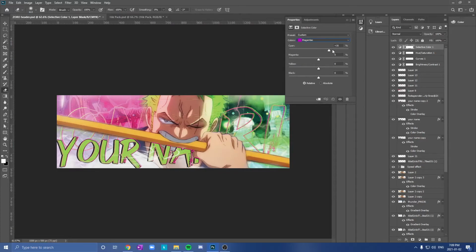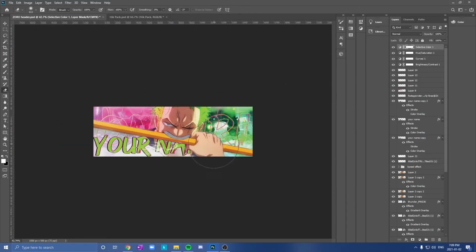Now the selective color is used so you can select a color on your art piece, your work, your banner, whatever. So say reds, and you can mix around with the different colors in it. So if you lower one color aspect of the reds, it can make the red pop out more, or you can make it pop out less. So this helps you focus on colors specifically rather than affecting the whole banner or whatever you're working on.